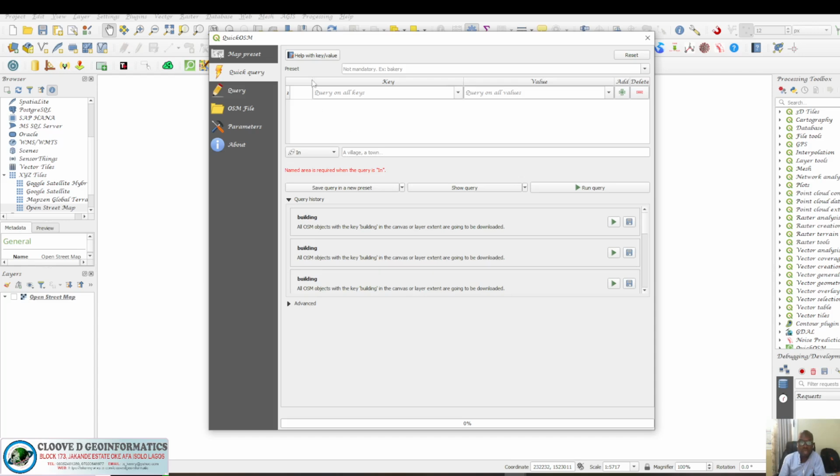Here you have your key. You have presets, which are not mandatory, so you may leave this blank. Then you have your query, the key. Under the key, if you scroll down, you have what you want.